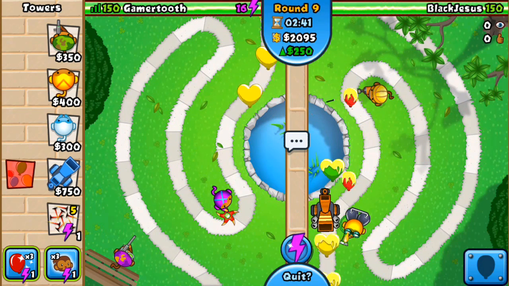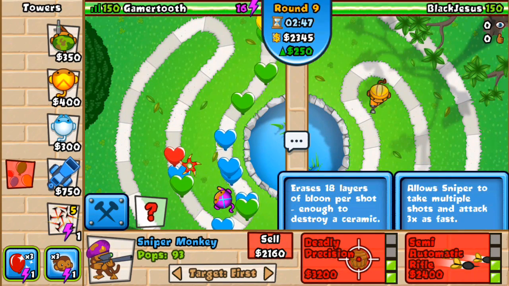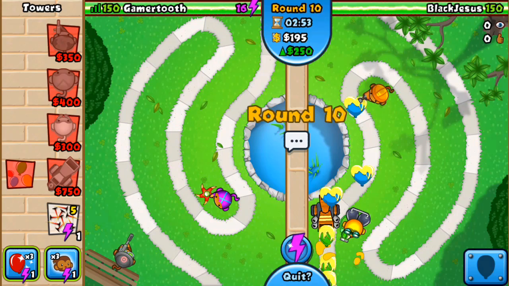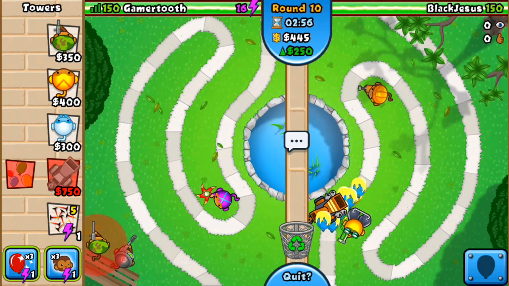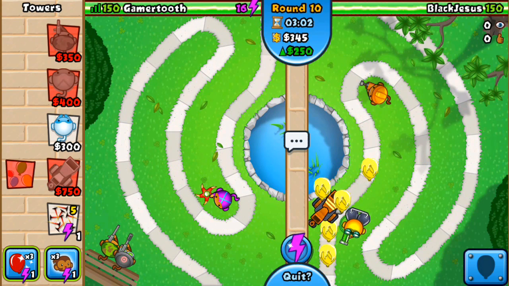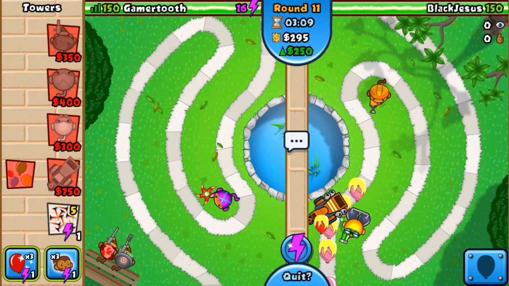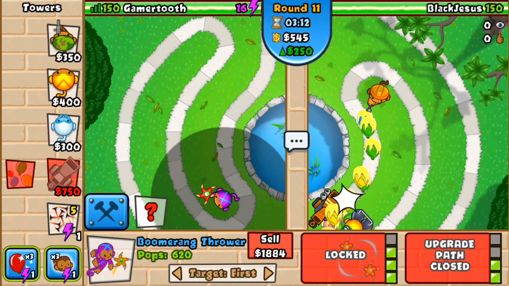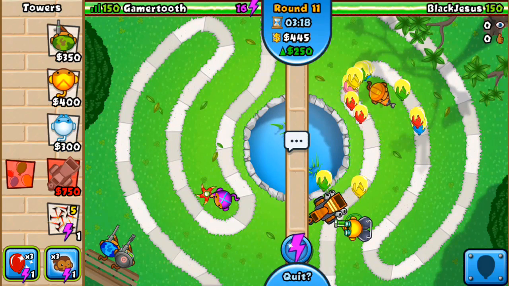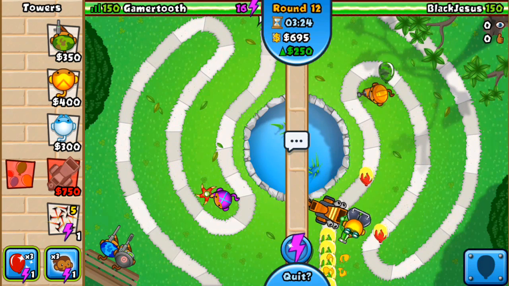The glow holes. Let me get the auto sniper. I need an auto sniper right now. I'm gonna get another auto sniper. Bro, I'm actually living right now. How the hell is this working? One medal. Okay, so do I get rid of the boomerang thrower? No, because I know he's gonna come in handy sooner or later. Upgraded one. Then I can hit every single type of balloon.